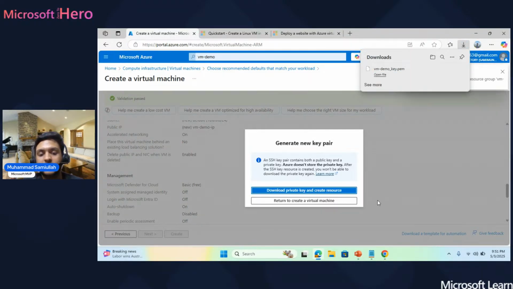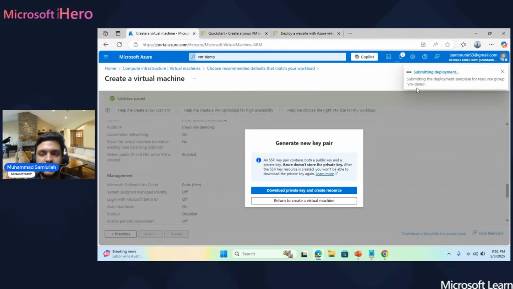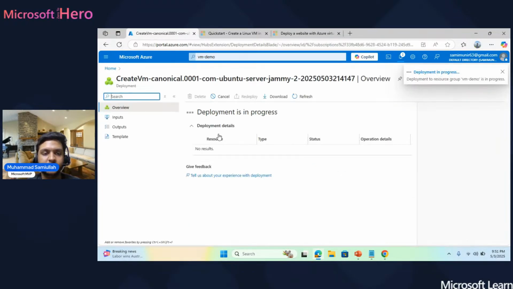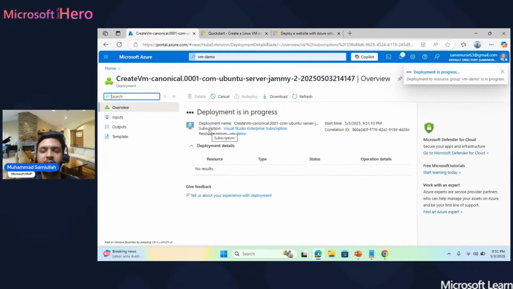So our private key is downloaded, and here you can see that our virtual machine deployment is in progress. It will take up to a few minutes, but we have our private key. So let's wait for a few minutes, and till then it will be created.